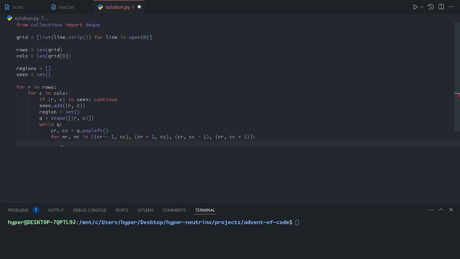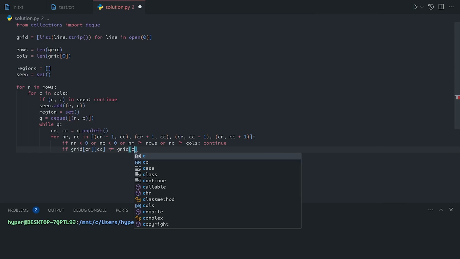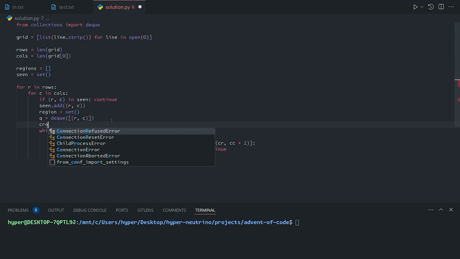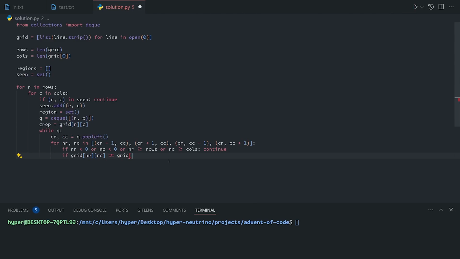We need to check a few conditions. So if the neighbor is out of bounds, then we skip it. If the crop being grown at that cell is not the same as what we're currently at, which at the beginning here we can say crop equals grid[r][c], then we don't want to go there.